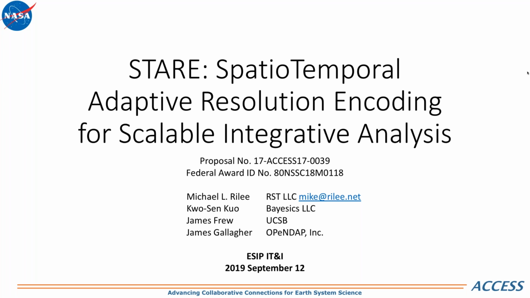This month we have Michael Rilee presenting some work that he's doing on a NASA Access grant called Spatial Temporal Adaptive Resolution Encoding for Scalable Integrative Analysis. I was able to catch his talk at the last ESIP meeting. It was pretty cool, and this kind of goes together with last month's presentation on discrete global grid systems. These two technologies seem to have a lot in common, and we are digging into this space a little bit in this 2-month period.